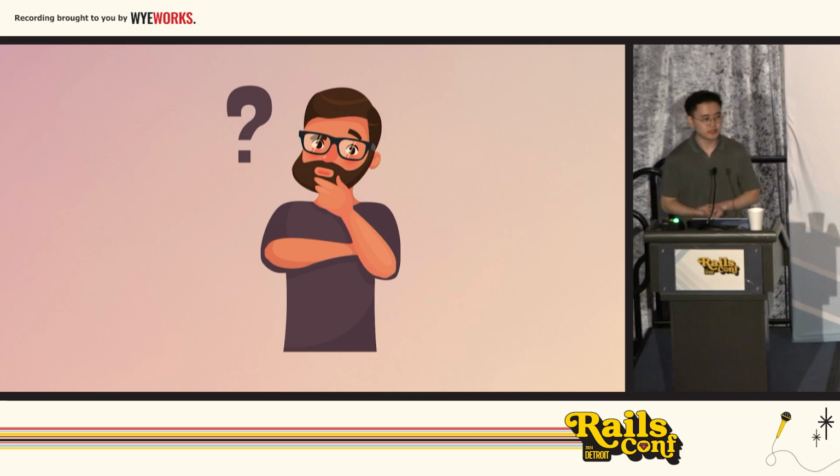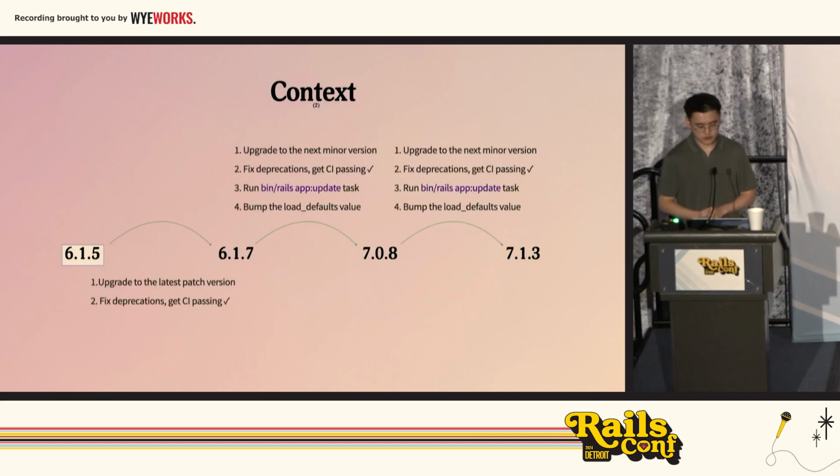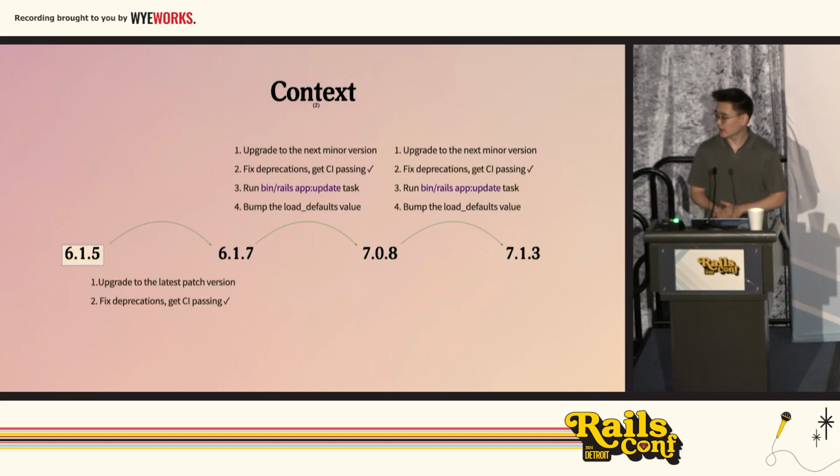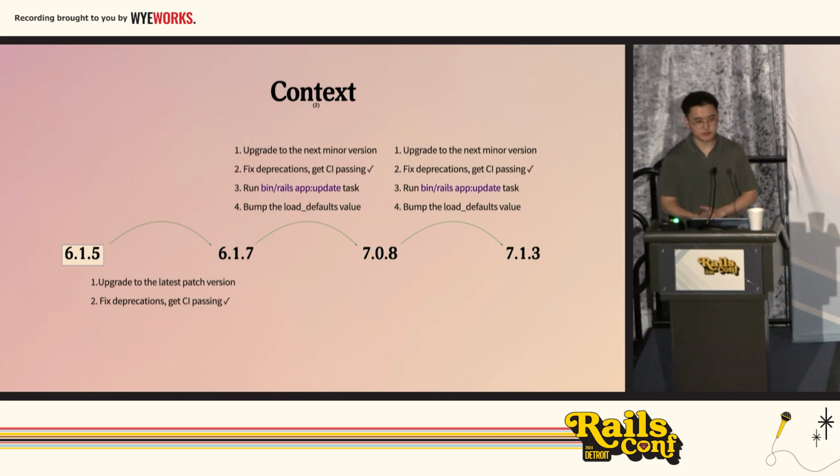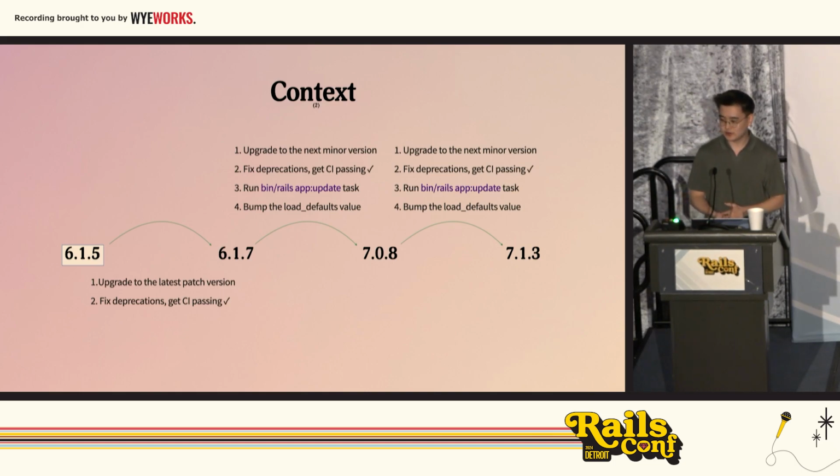So then, what approach did we end up taking? Well, if you take a step back and examine the upgrade steps, you'll see that it's nothing but a few steps repeated over and over. And if I know anything about developers, it's that if something looks like it can be automated, it will be attempted to be automated.